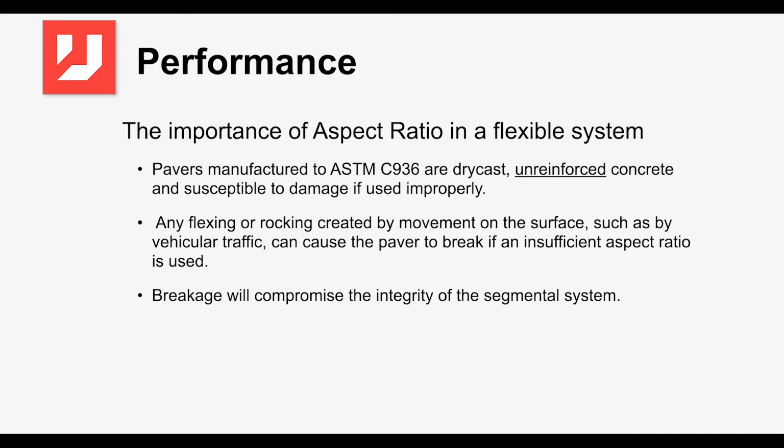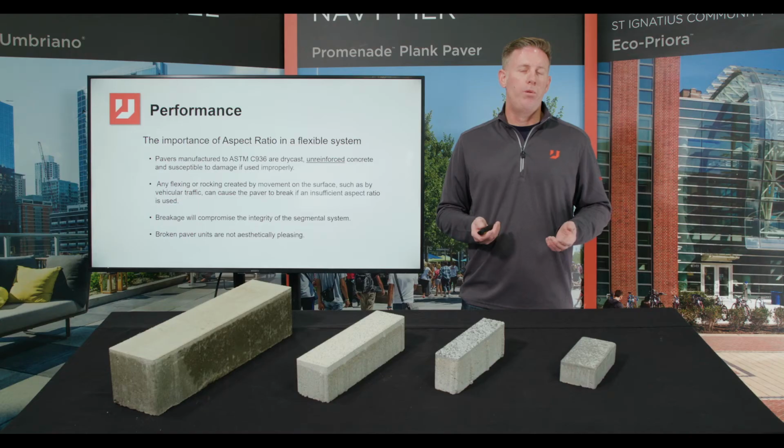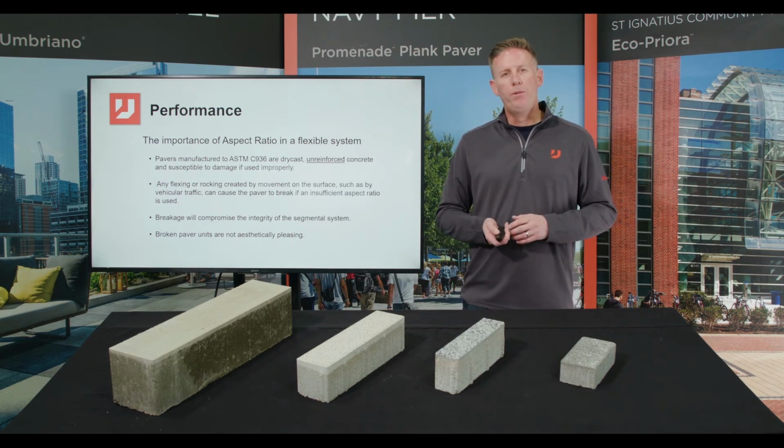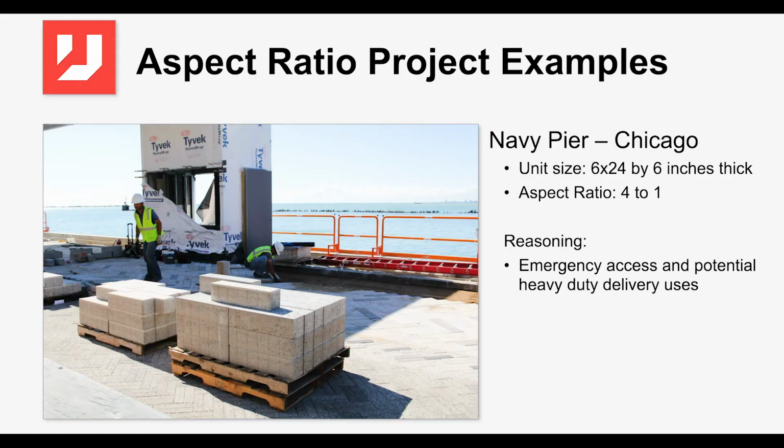Breakage can compromise the system, so it's critical that you don't have breakage on that. You don't want to see any breakage in the system. And lastly, broken paver units are not aesthetically pleasing. It looks horrible, so we want to avoid that and make sure you get the right aspect ratio for the performance of your system. Now here's some examples I just want to mention.